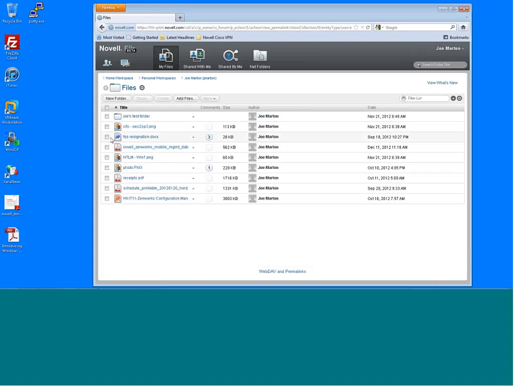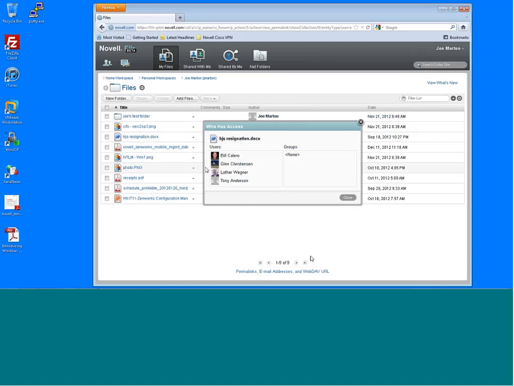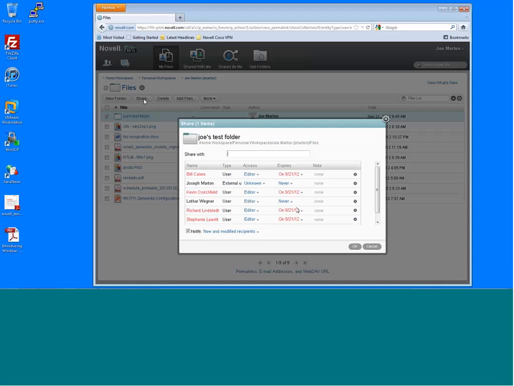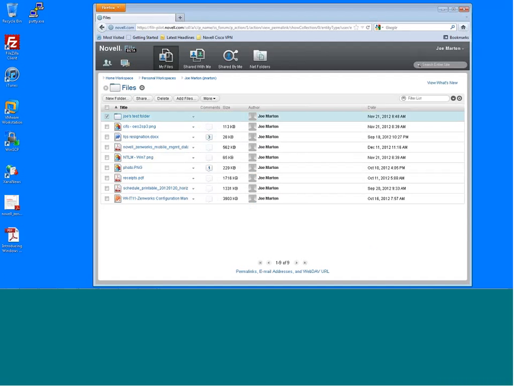The other thing is I've closed that. So if you look back at this drop-down box, there's one other thing, view who has access. So I could quickly just from this screen take a look at everybody that I've given access to if I don't want to go in and manage anything and just want to take a look at that. The folder itself, like I mentioned there too, I can share the entire folder if I want. And here you can see a few of those shares that expired. So some of these folks, like Kevin Crutchfield, if he were to go and share it with me, he would not see this any longer.